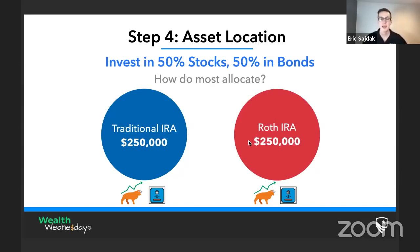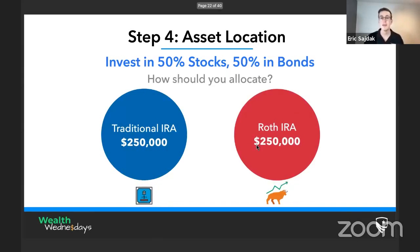So as our money grows, where do we want the most growth to come from? This Roth IRA, right? And so what would make the most sense is that we know stocks over the long term will outgrow bonds. They have in every scenario going back into history, again, over the long term. We know bonds are slower growth. They're supposed to offer more safety. However, that window is closing. Tony's talked about that a lot.